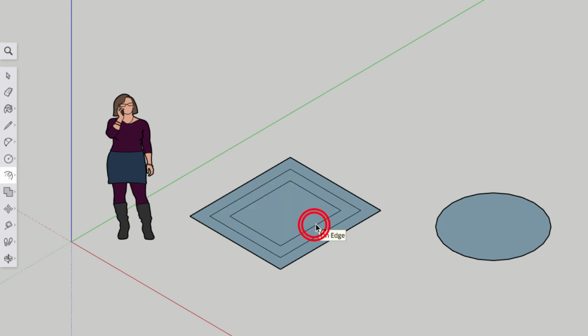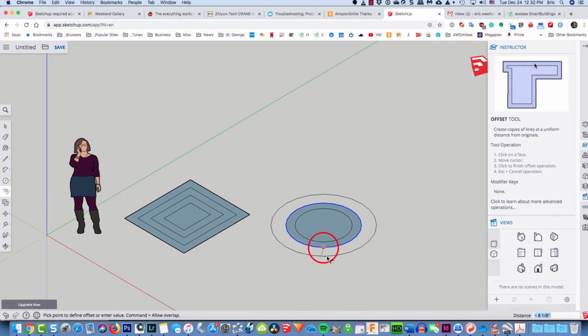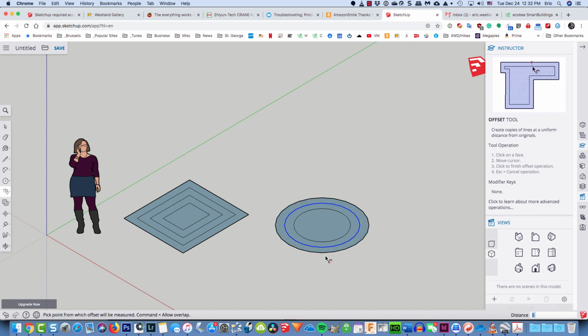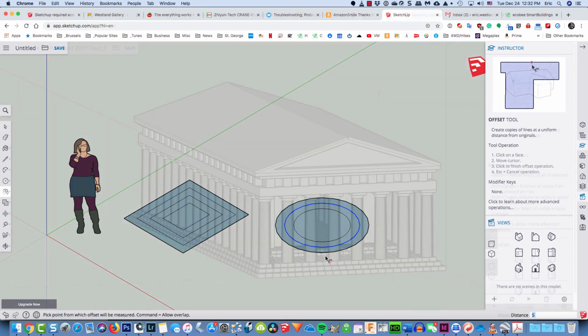Come in here, do it again, there's 5. So you could just continue to do that. Same thing works over here. Offsets 5 inches. And then if I want to go outside, I could just click on this edge here, pull out, type in 5, hit enter, and that's the offset tool.